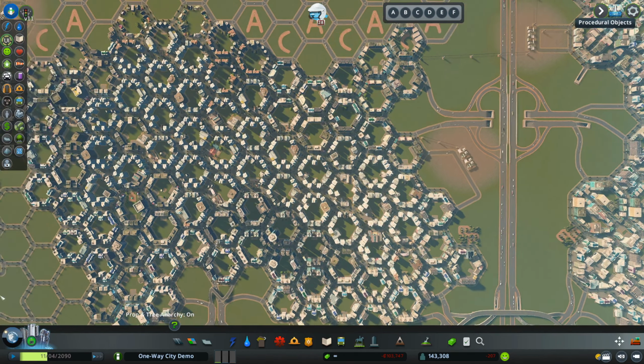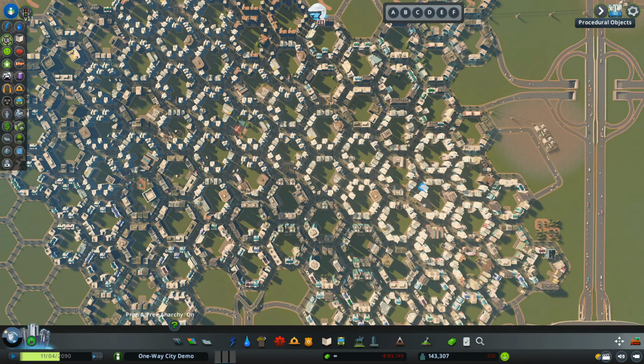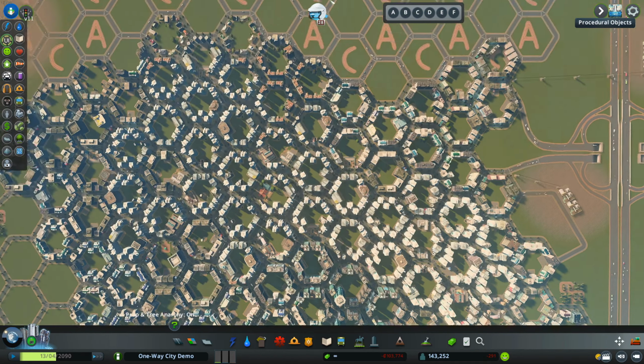Now, these hexagonal cities look really cool, but there's a problem when you try to make one-way traffic patterns in these types of cities. You can't just have the traffic move clockwise around one hexagon and counterclockwise around the neighboring hexagons, because that pattern won't work. But if you look here, there is a pattern you can use. I've detailed it up here.